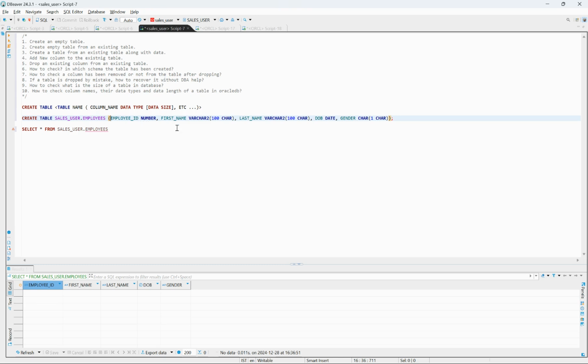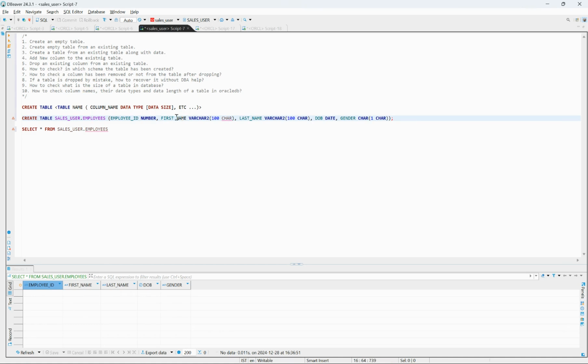So what I mean by that is, let's say we have first name, if I just put it like this, first name and then varchar of 100, you see that there is a syntax issue. That's because it is treating first as the column name and name as the data type, and this data type doesn't exist in this database, right?